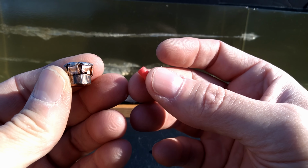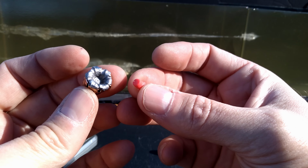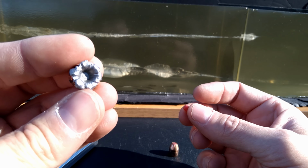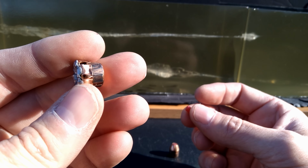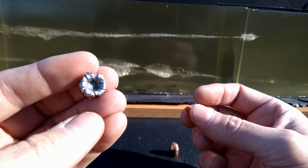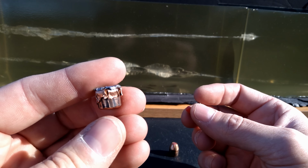And then over here is your 45 ACP. As you can see, totally different story here. We got some nice expansion on it. It did keep this little FTX insert there, so really nice expansion on the lead. As you can see, peeled back the jacket nicely. Don't look like it lost much of anything in the gel. I can see maybe a couple little speckles, but not much at all.